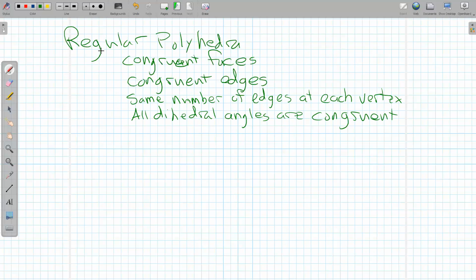And again, regular versus irregular. There's more things that have to be regular on a polyhedra because we have more dimensions. And it turns out that makes things a bit more restrictive than in 2 dimensions. So there's infinitely many regular polygons in 2 dimensions, but it turns out in 3 dimensions, there are only 5 of these regular polyhedra.